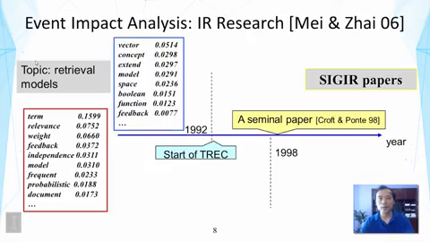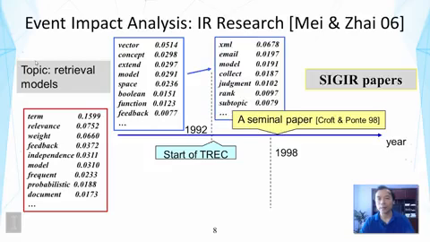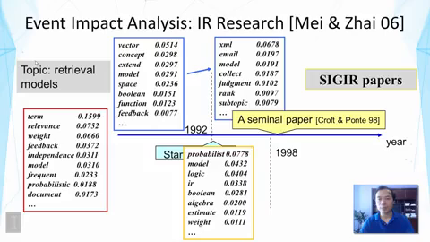So in this case, the results have shown that before TREC, the study of retrieval models was mostly a vector space model, Boolean model, etc. But after TREC, apparently the study of retrieval models has involved a lot of other words that seem to suggest some different retrieval tasks. So for example, email was used in some enterprise search tasks, and subtopic retrieval was another task introduced later by TREC.